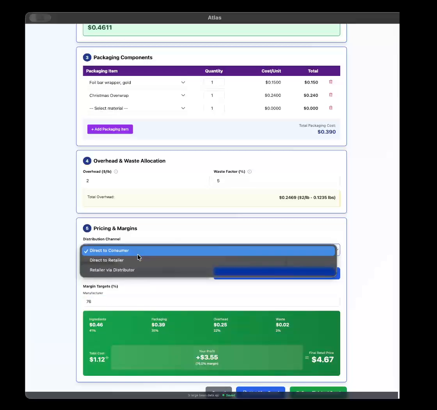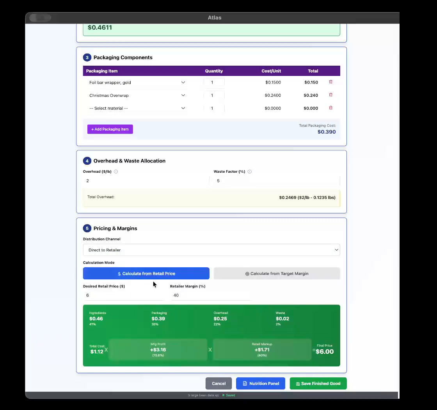Let's look at a couple other models here. If we go direct to retailer and we calculate from the retail price, we're selling to whatever store we're selling to, and they say, listen, Scott, your price has to be $8.99. And of that, I'm going to take 45% margin for myself. That's just the deal if you want to be on my shelves. This then will go, all right, your price is $8.99. The retailer is going to take $2.79 of that, which is his 45% cut. That leaves you with a profit at this price point and this cost structure of $5.08, or an 81.9% margin.